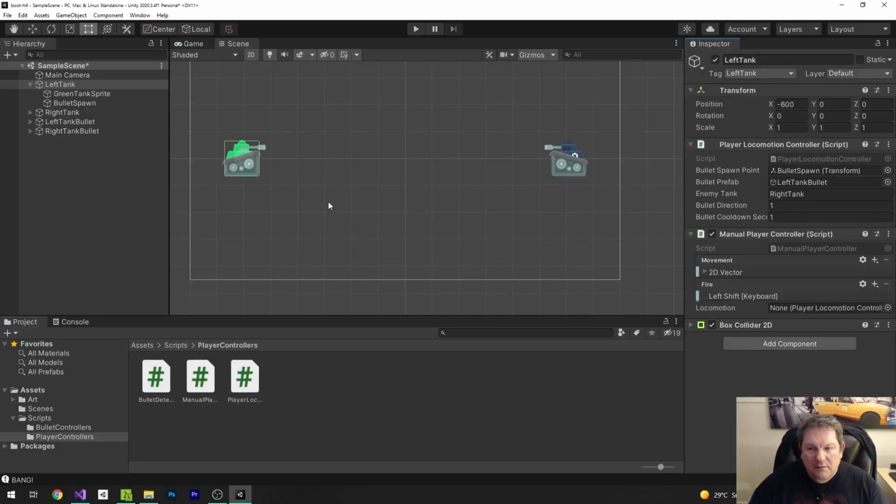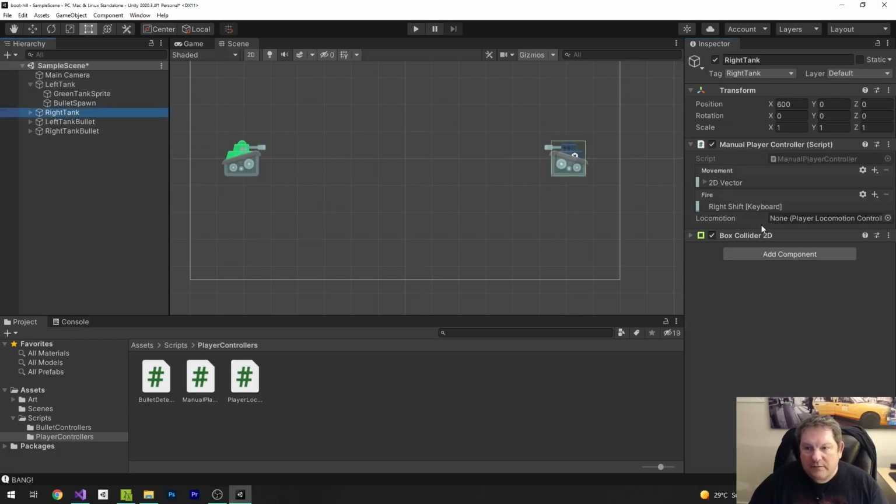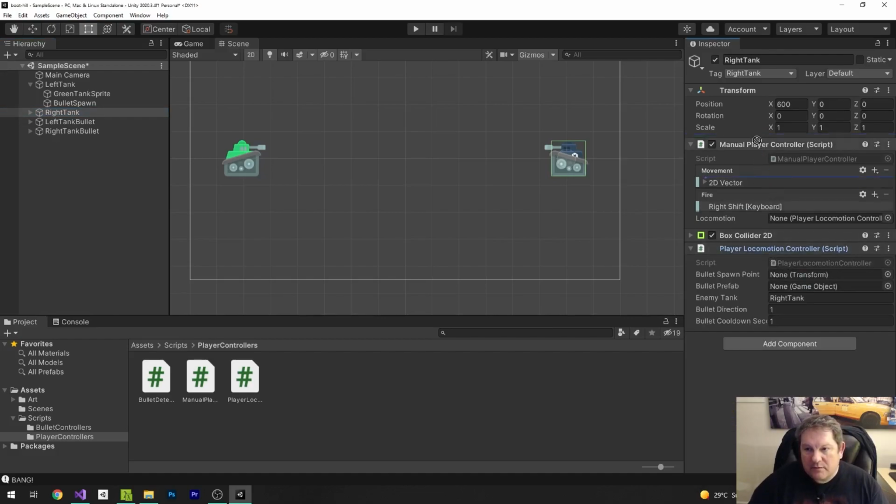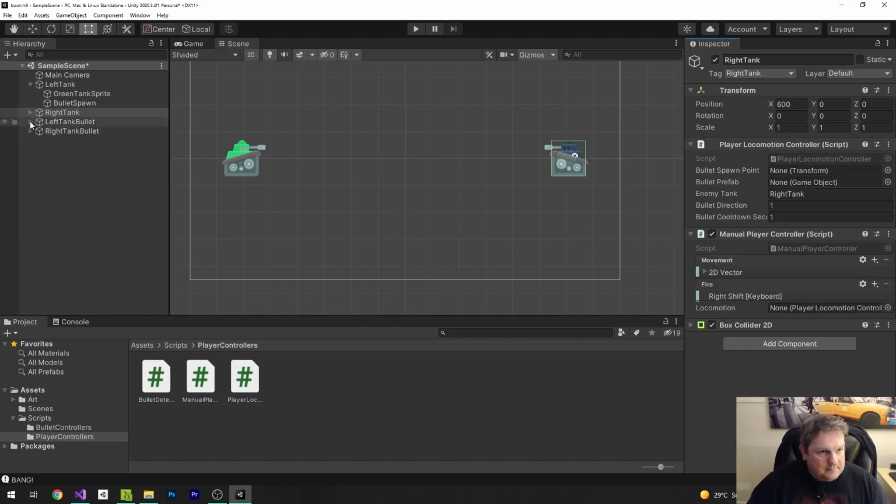Okay, now our right tank is going to have the same thing as well. So we need to do add, and then we need our locomotion. So player locomotion controller, drag that up to the top there. And then we are going to drag in our bullet spawn, and then we have our right tank bullet, which is there. And then that's going to be our left tank, and bullet direction is -1 because we're going in the opposite direction. And then our locomotion script is going to be, we're dragging the same object on top of it. Boom. And then for left tank, we need to do the exact same thing as well. Left tank in there as well.